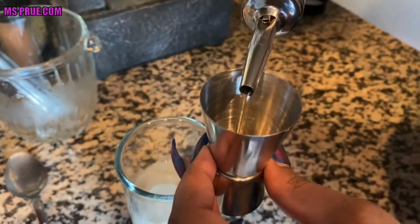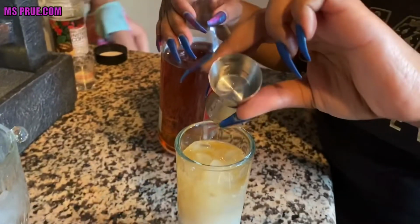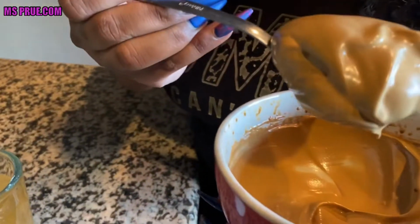Now it's time for the best part. Use your bourbon, but I'm using whiskey. Bourbon and whiskey are in the same family. As you can see, I used 2 shots.